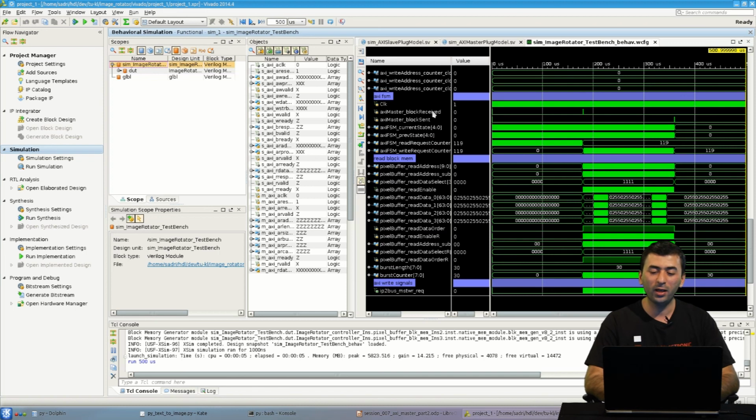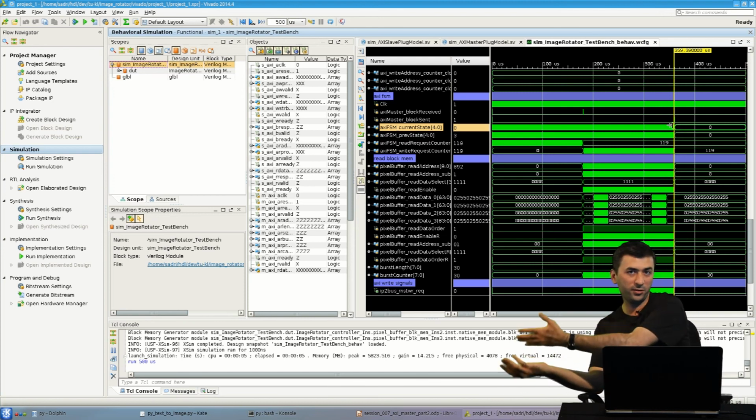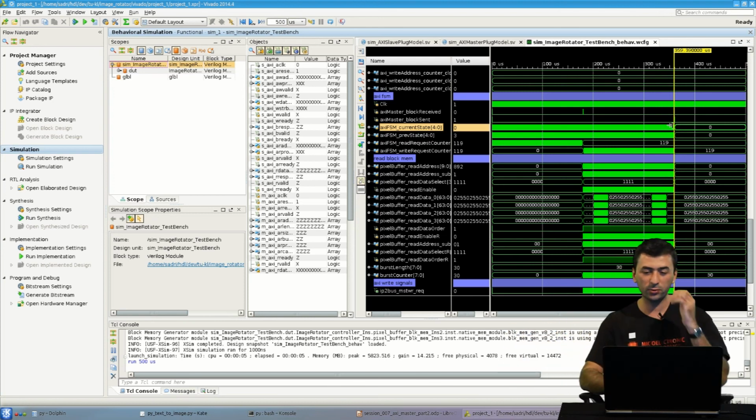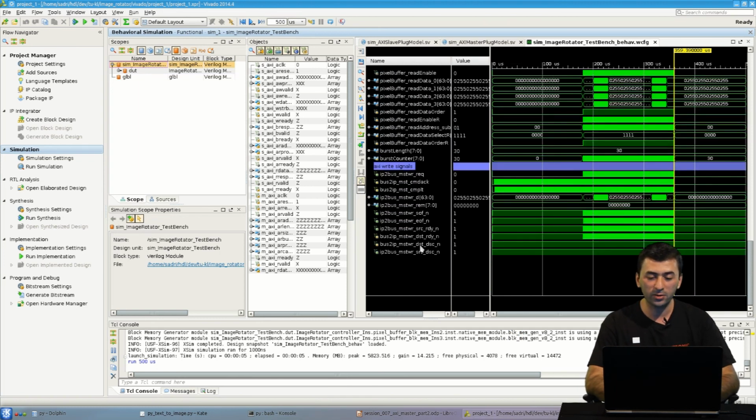So what you see here, I see the block received and block sent command. So here is when one complete 120 by 120 block is received, and then here is when this 120 by 120 block is completely rotated and transferred to the destination. And then here we have a set of AXI signals which are used at the time of write.